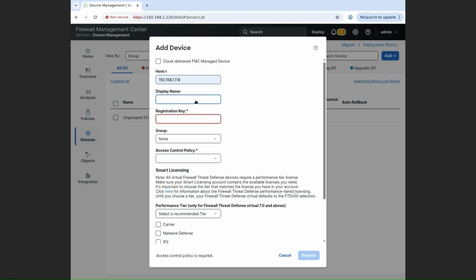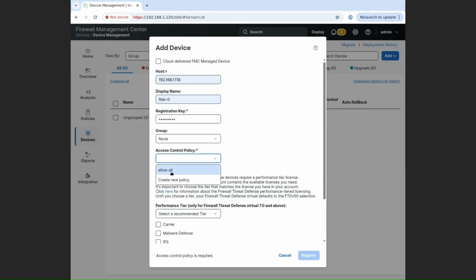We'll change its display name to be that so we can identify it more easily. Registration key is something that you make up. It's basically like a shared password between the FTD and the FMC for registration. So I use Cisco 123. Of course, in reality, in production, you should use something more secure.